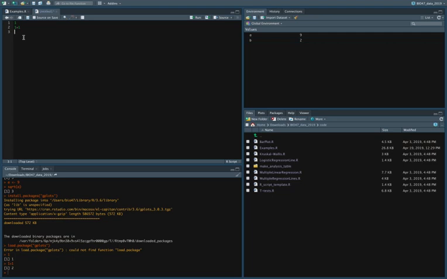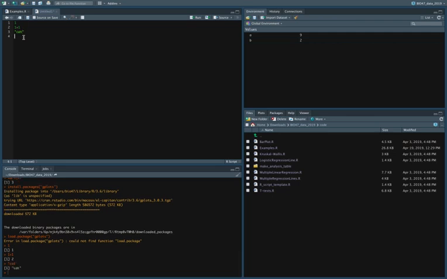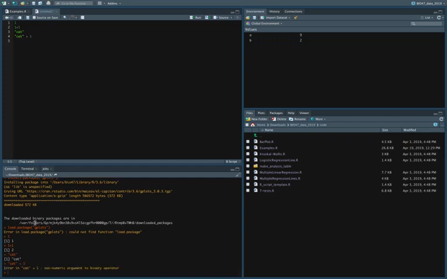Now we can compare that to characters, right? Remember, I can type words or whatever I want in quotes, and it'll be coded as a character. So if I run that, I get cat. Just to prove that this is not an integer, I could write cat plus 1. Do you think that'll work? No, it gives me an error because you can't add a character and a numeric.